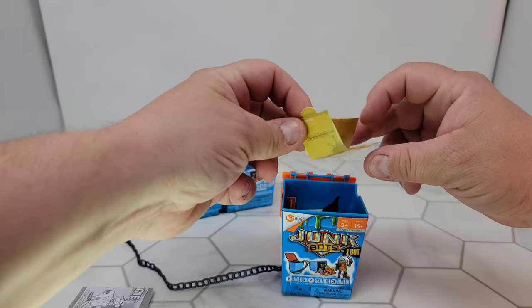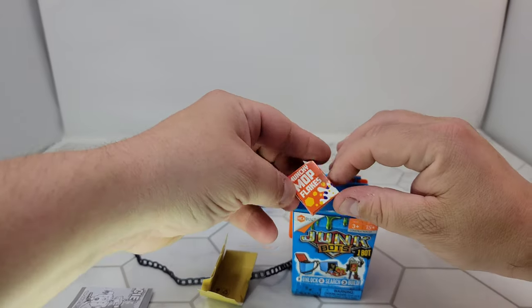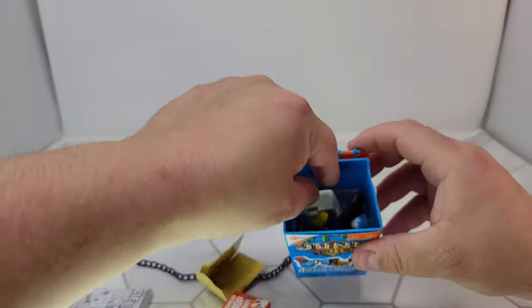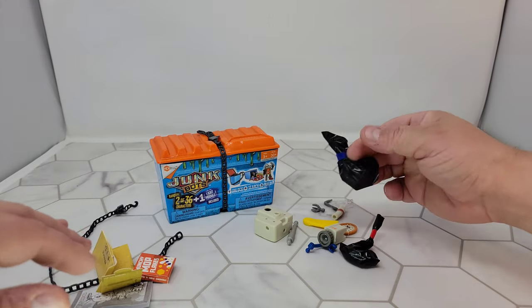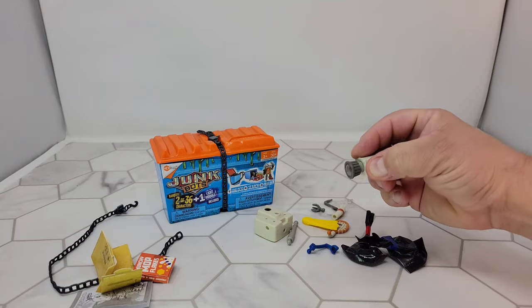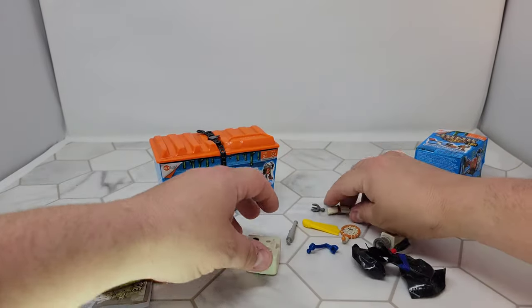They have instructions to show you what's inside, but generally there's some trash. We've got an old box, some Munchie Munchie Mop Flakes, and then we get into what's actually in the box. There's some garbage and trash — parts will be inside of here — we've got an old video camera, a tennis racket, an old TV.